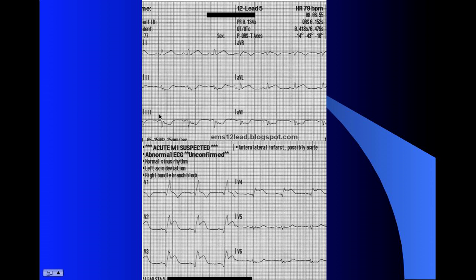Let's look reciprocally. All right, maybe in leads 2, 3, and aVF, we have a little bit of ST depression and an inverted T wave. So those are moving down, but the QRS is negative, so that's concordant. That's not appropriate. We don't want to see that. So those are reciprocal changes. So we look at the overall pattern and say, all right, that seems like maybe an anterior MI with reciprocal changes, and that actually is what's happening. And Marquette caught it: acute MI, with the right bundle branch block.